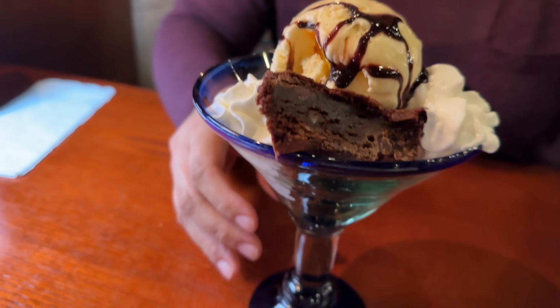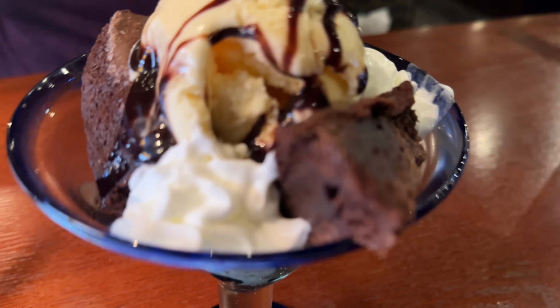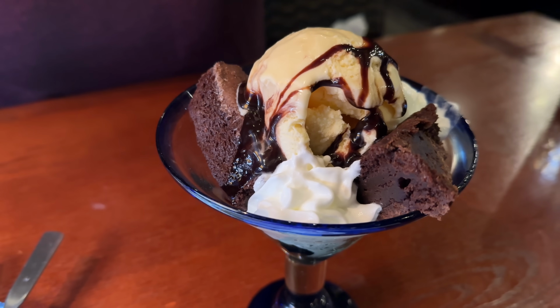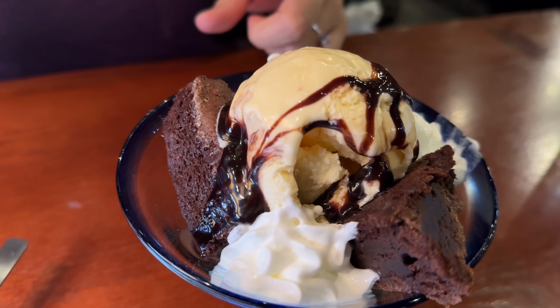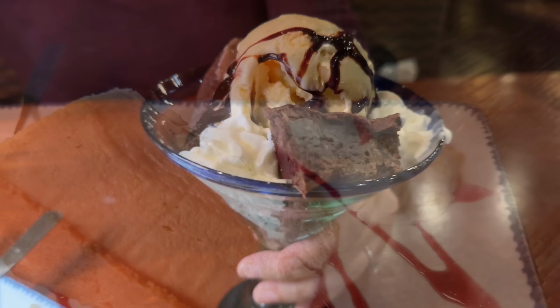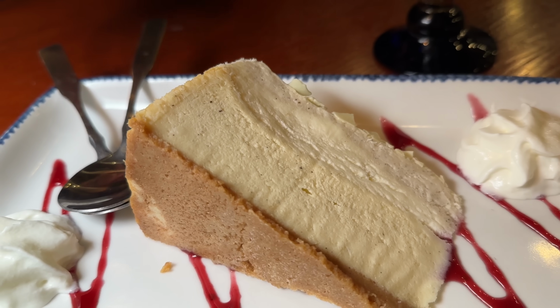And this is the vanilla bean cheesecake. Yes. All right, you want to tell us exactly how these are described on the menu? I'd love to. The first dessert here is the brownie overboard, and it is warm brownie wedges served with a scoop of vanilla ice cream with caramel, fudge, and whipped cream. This is $9.99. Nice. Yes. Okay.